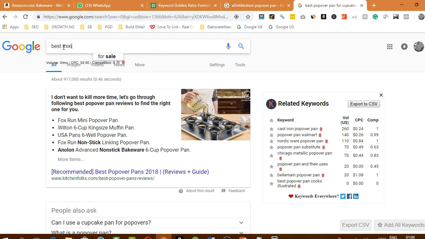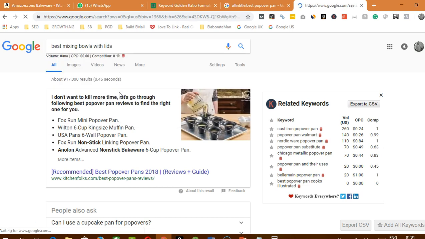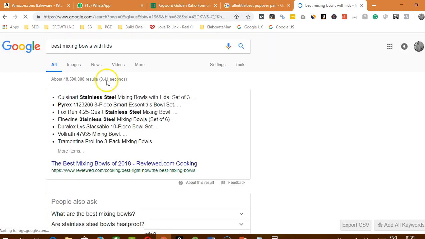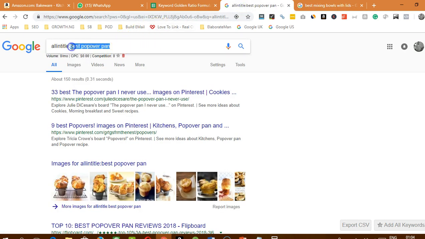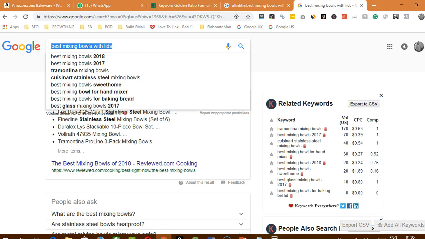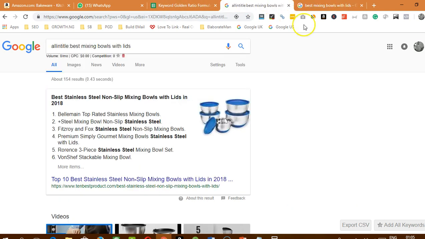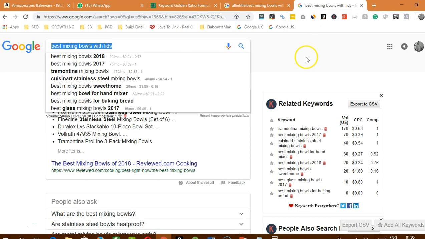Best mixing bowls for baking, or best mixing bowl with lid, something like that. So 50 searches per month. You come here, you copy, you paste here, or 154. So if you do the math, if you divide 154 by 50, you discover that it is greater than the 0.30 that we're targeting. So that's not a good one.